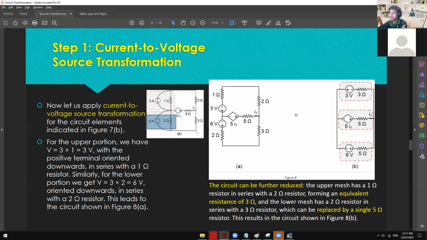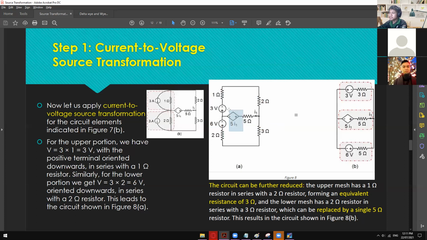Okay, the same with this one. So V is equal to I times R. So 3 times 2 is equal to 6 volts, and then they are now in series connection. And wherever your arrow is pointing, that is your positive symbol. So we have the positive right here and positive right here. That's it for the first transformation. Were you guys able to get that one? Yes, sir. Okay, very good.